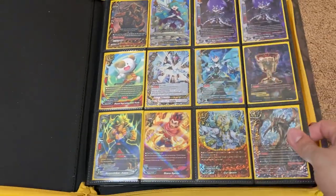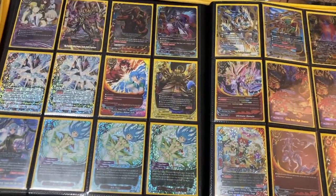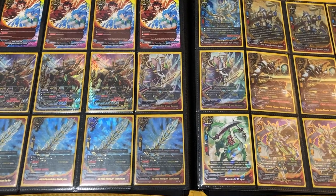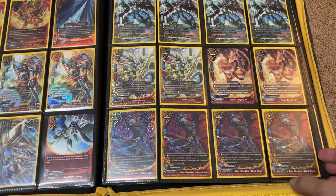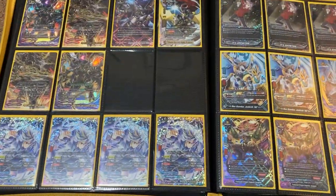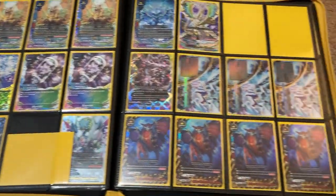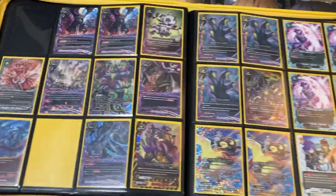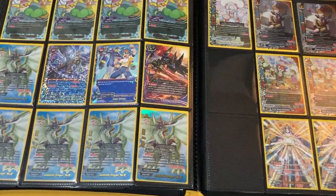The final binder is Future Card Buddy Fight. For Buddy Fight, I am still looking for trades — if you have any Buddy Fight cards I'll definitely trade for them. I know some people are trying to get out of the game and move their cards, so if you have anything and you're curious about moving it just let me know. I can always trade Vanguard and any Buddy Fight I have towards those cards. I've got some stuff from Buddy Ragnarok, Darkness Dragon World, and Star Dragon World.